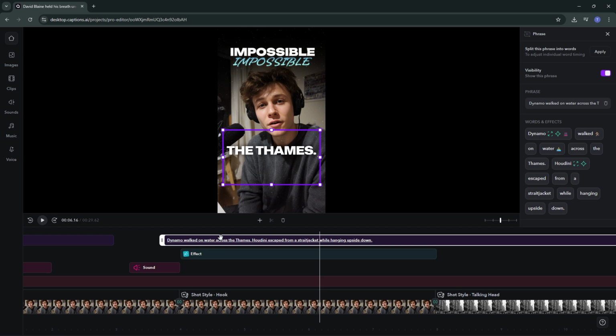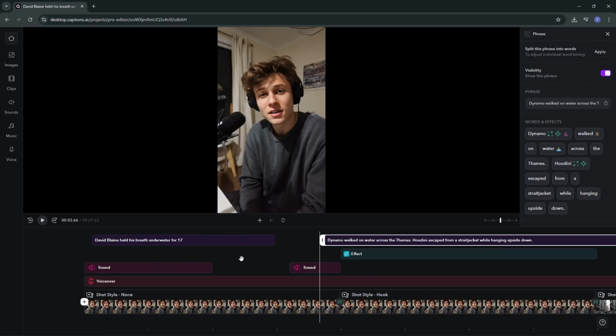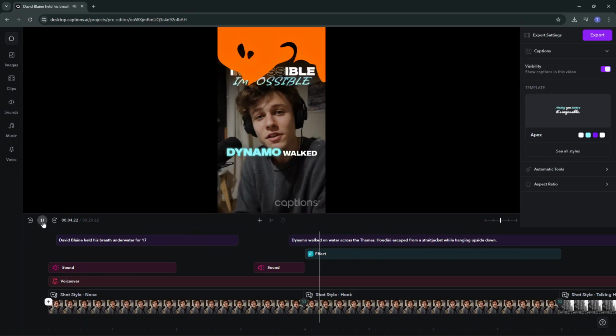As you drag, pay attention to clarity. If a phrase is short and punchy, the caption can be tighter to the audio. If it's longer, give it a bit more presence on screen so it's readable. Consistency is your friend. Try to apply the same timing logic across the project so everything feels cohesive.